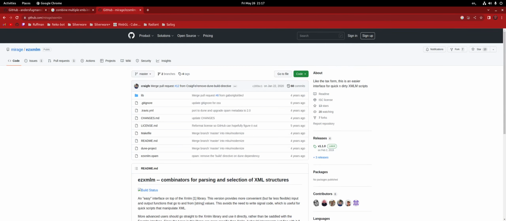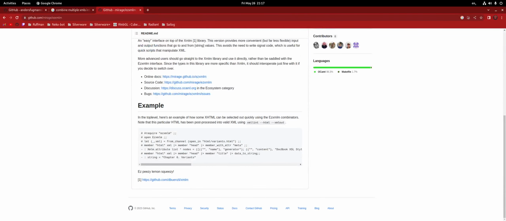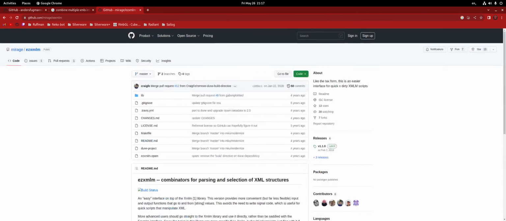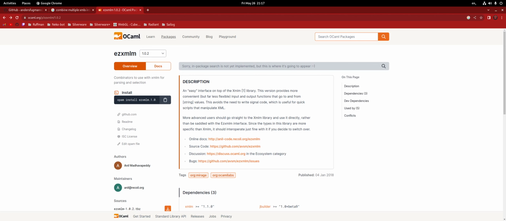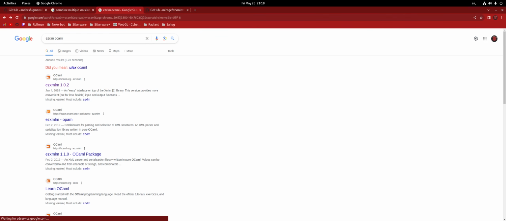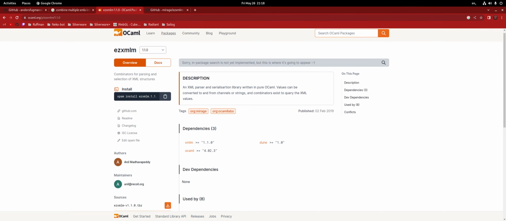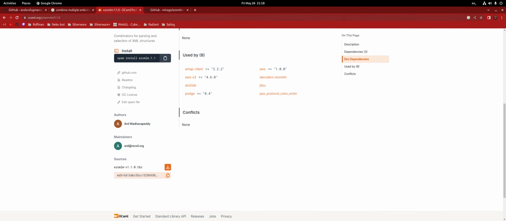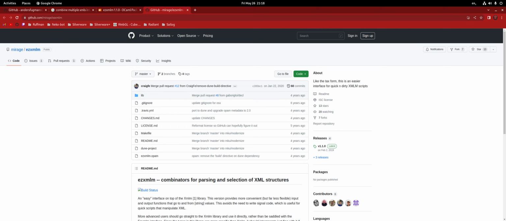GitHub. So what are the functions that you use, my man? Online docs. Nothing. Awesome. Discussion, bugs. You also should be able to see examples. Don't we have examples? How great. Lib.